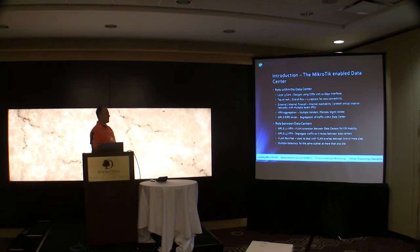Using it to build firewalls. Firewalls are not really going to be the focus of the discussion today. It's probably going to be a whole separate topic. But getting into load balancers, which if any of you went to Scott Hammersley's presentation, he touched on. We've been doing a lot with MikroTik and load balancers. We recently had a customer out in California that's right down the street from Cisco. They needed to scale OpenVPN, and they wanted to do 250,000 OpenVPN sessions. And we were like, well, okay, we'll give it a shot. And by using load balancers and some other technologies, we actually delivered 250,000 OpenVPN sessions on MikroTik to that customer.